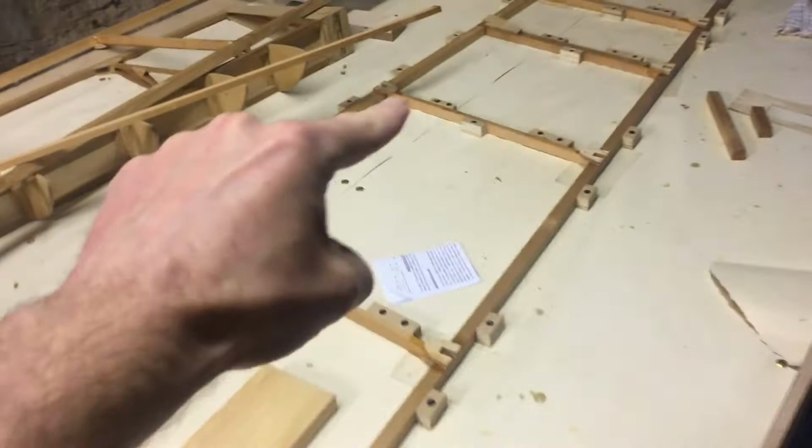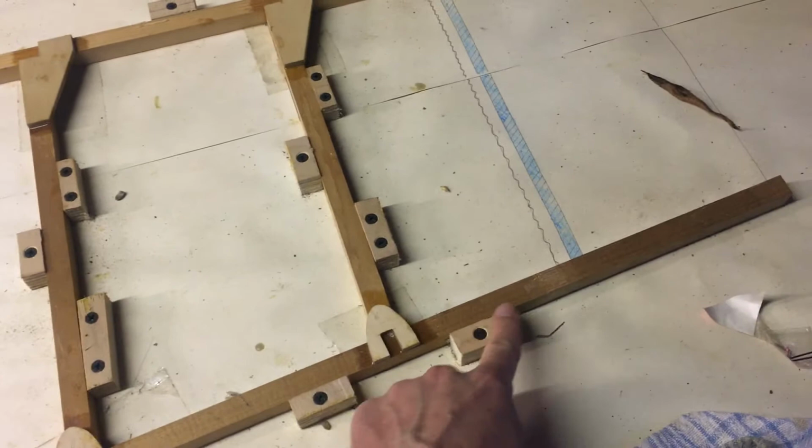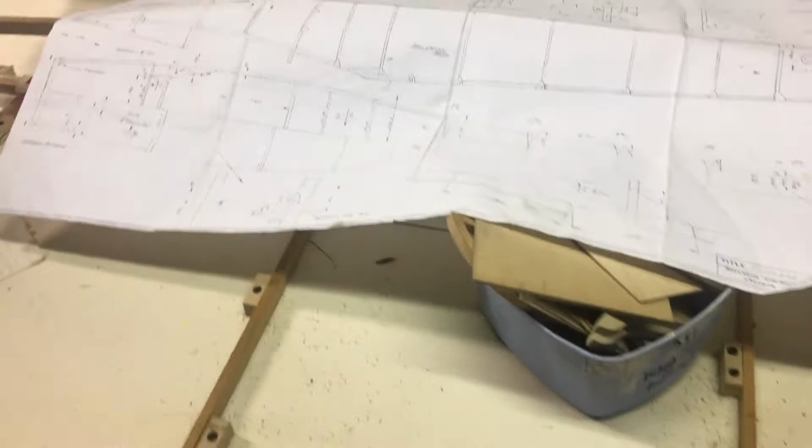So all of these blocks along the top, and the dropping pieces like this, I think all of those can stay where they are essentially. So it's only this bottom part of the frame that needs to move, and it only needs to move at the back here. It barely needs to move at all. So I think a lot of the setup that I've done will still be useful, almost all of it. I'll have to do a bit more drawing, and I'll have to just move these blocks to fit. So I think the recovery from this situation will be quite swift, notwithstanding the order time.